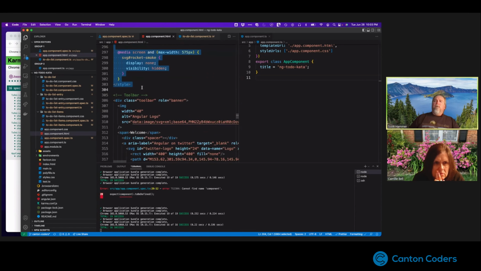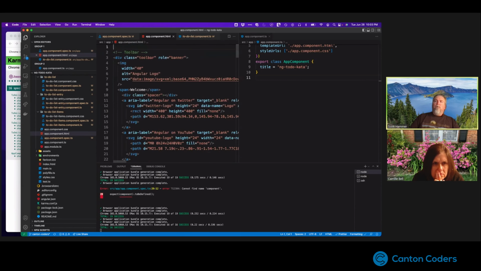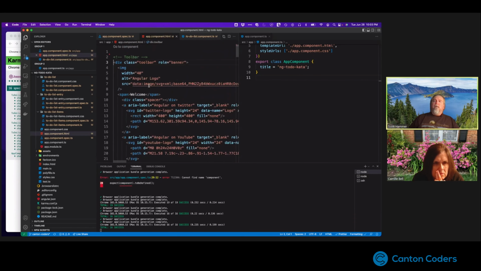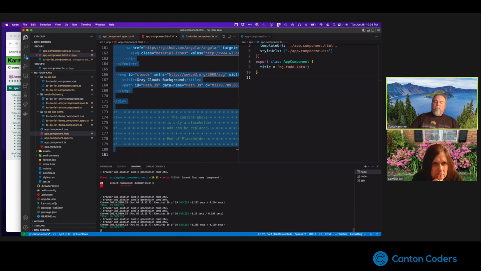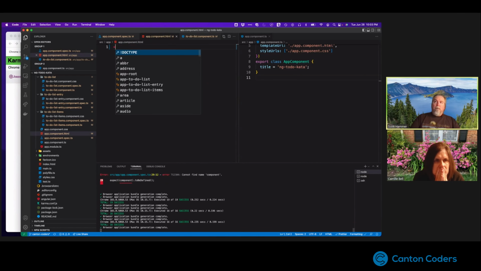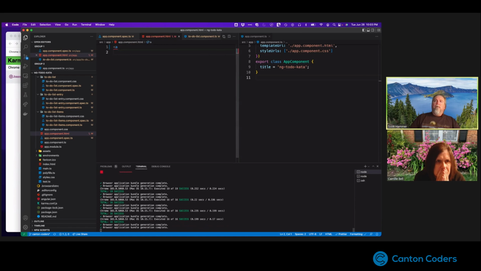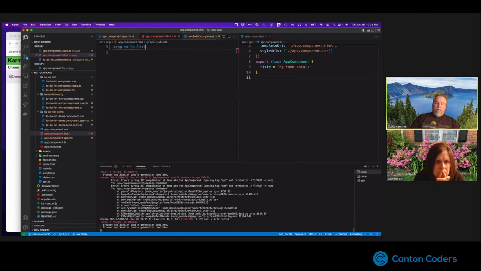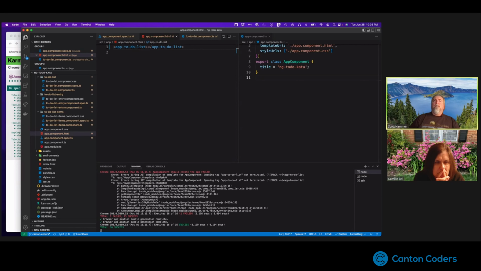What I'm going to do is actually insert my component in here instead of all this stuff here. Yeah, I think I just need to delete the entire file. And app. Oops. To-do list. Okay. Okay, that's passing now.